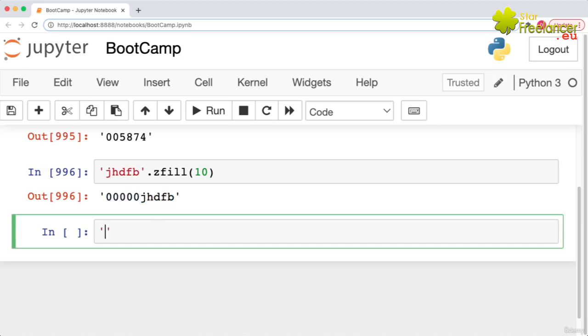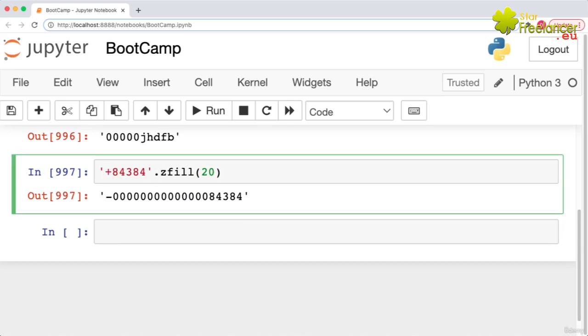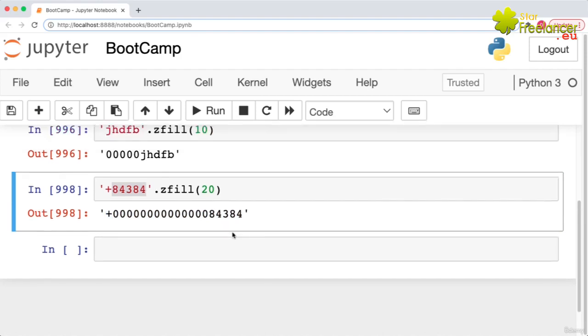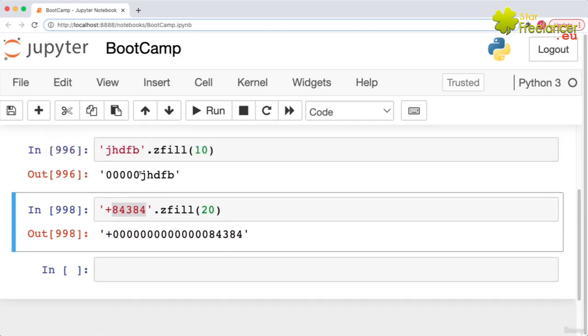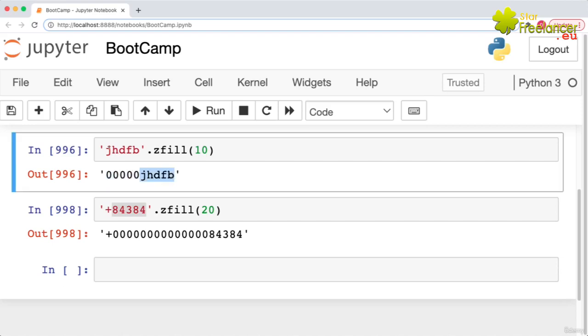Okay? Now let me give you another instance. If I have minus this, then I say zfill, fill 0 for me. Put 20 for instance. This negative will not be removed. The 0 will come after this negative. Let's see. You see? Even if I put a positive sign here, the same thing goes, the positive sign will come before the 0. And don't forget, these are 5 first. You count this one, you find out they are 15 in number, plus this. Okay? All this is understood. You use zfill to put 0 before the string that is being targeted.